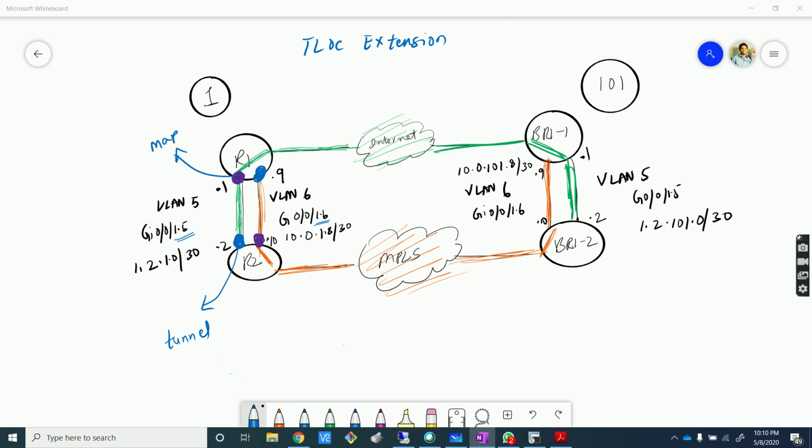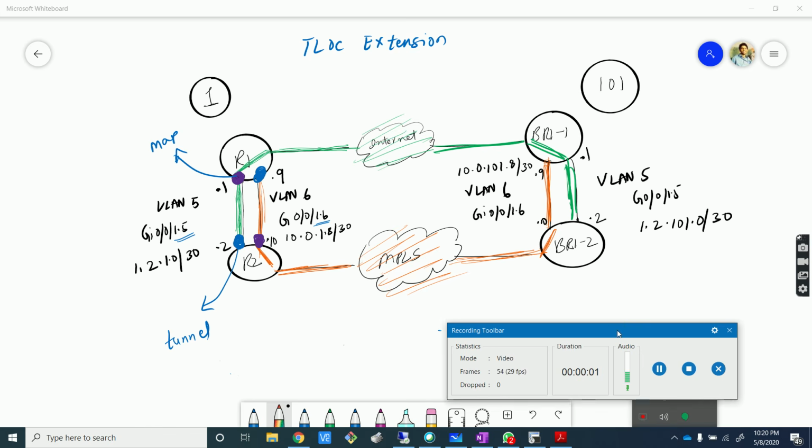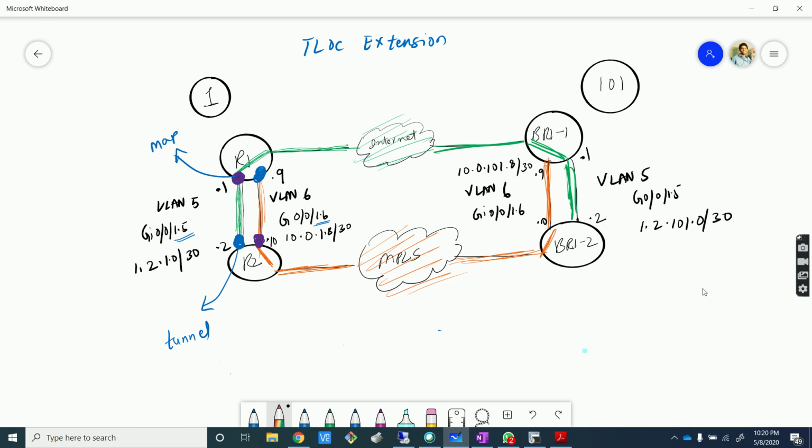right? So the TLOC extension, before we verify the rest of the stuff, what I want to do is, all right, let's do a bit of routing. Like I said, let's look at the topology here. So before we even talk about that, let me tell you what I've done already.